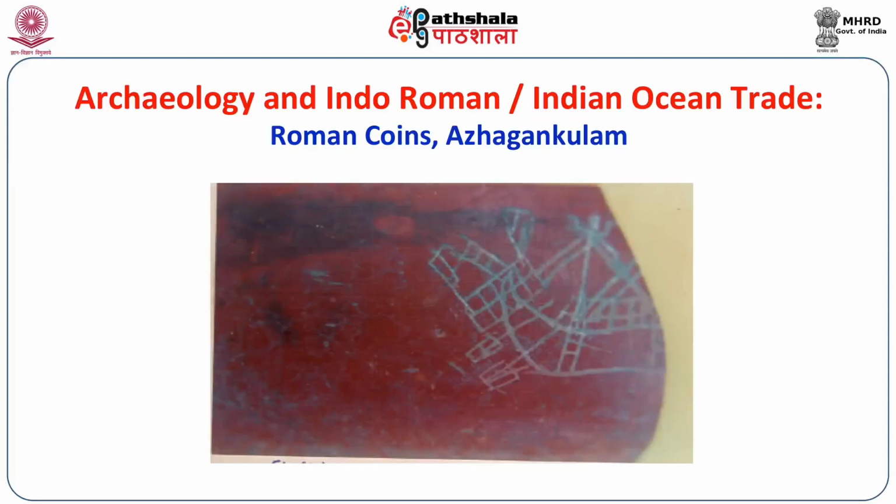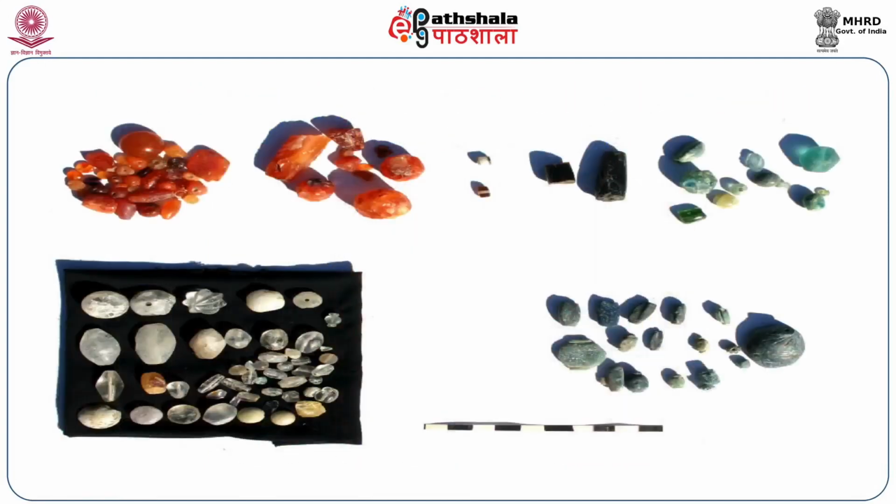What you see in this particular image is a sketch of a ship that was mainly used in the Mediterranean region. This particular sketch is found on a rouletted ware at the site of Alagankulam on the east coast of India. And here in this particular image you see evidence of bead making. Beads were one of the important objects that people used for ornament in the early historic period. Indians made a lot of glass beads. You find these beads in different parts of India as well as Asia, and people were producing these beads and trading in beads. People were using them as ornaments.